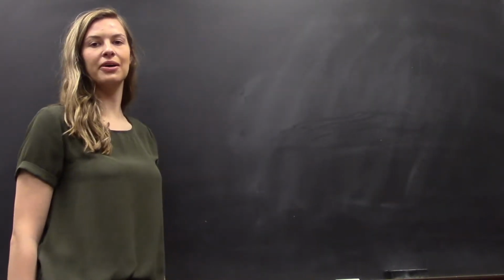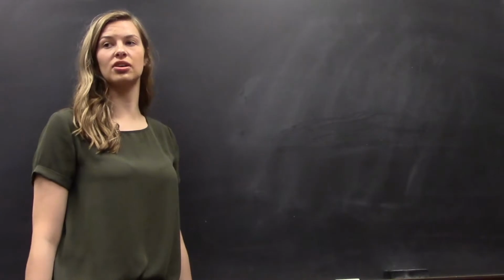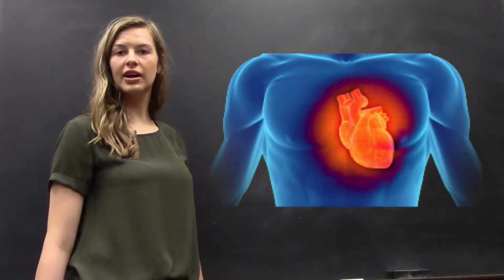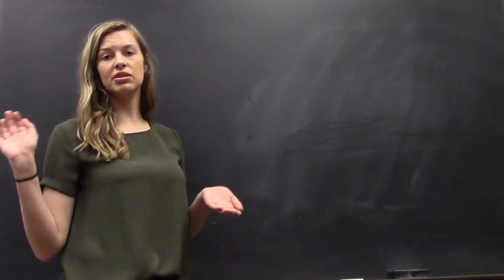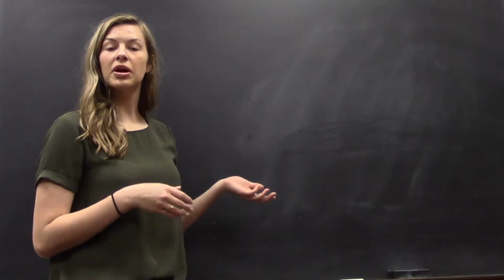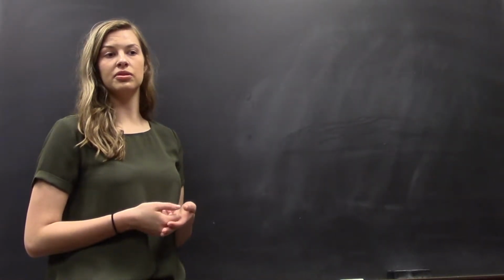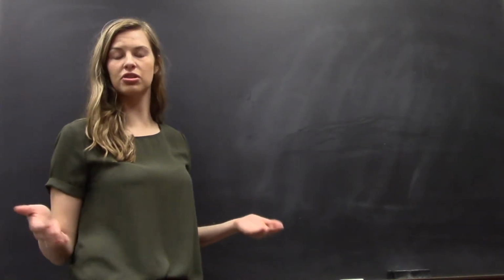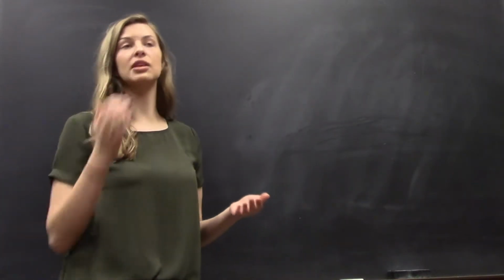Now I'm going to explain how herbals play a role in cardiovascular disease. So when I keep saying cardiovascular disease, I'm basically talking about heart disease. So anything, a condition of the heart, like heart failure or that kind of thing. So normally we would prescribe our patient numerous medications to help decrease the amount of work that the heart has to do to pump the blood out. And a lot of patients run into the problem of not being able to afford their medication. So they will read on the internet or hear from somebody that, hey, I'm taking this alternative medicine or I'm doing this alternative thing to help with the cardiovascular disease or my heart problems. So then they will start to do that.